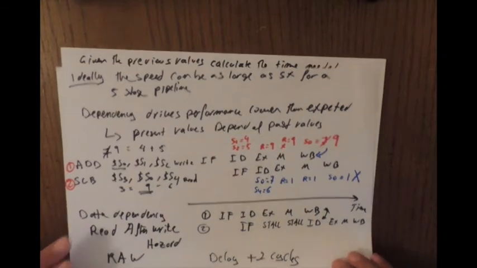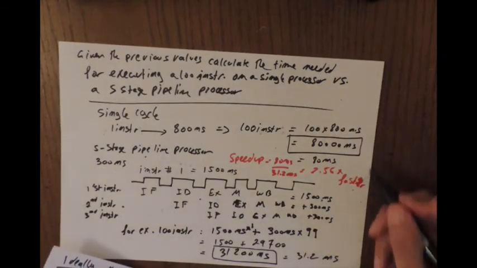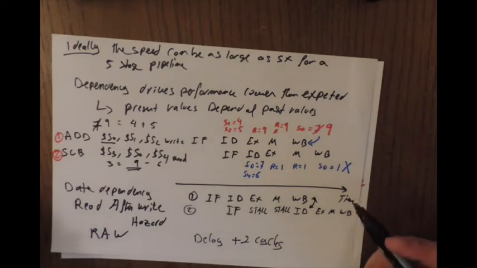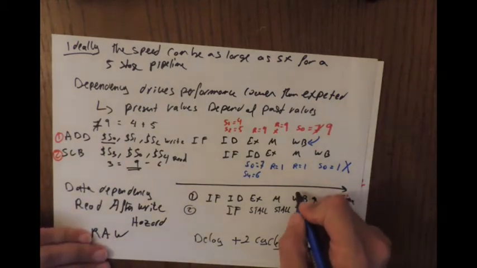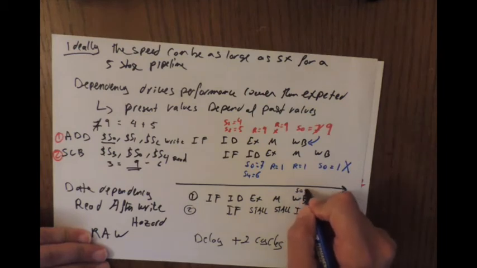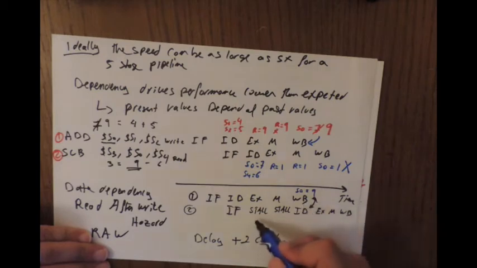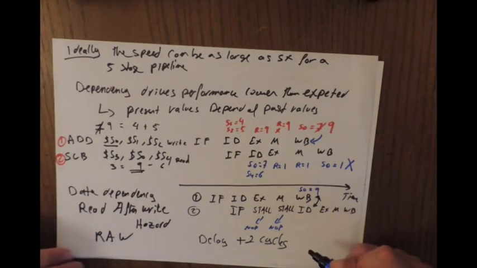But remember, we have a very big margin of increase here for these 2 cycles to render pipelining useless. So those 2 cycles are just a small price we pay. This is why we say ideally, because usually we have many dependencies. Let's go ahead and check this again. Here we know that S0 will be equal to 9. Remember, stall means no operation. I just insert no operations, and we're going to talk about how we design this in hardware.